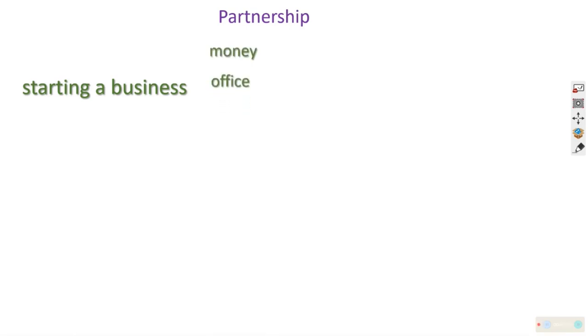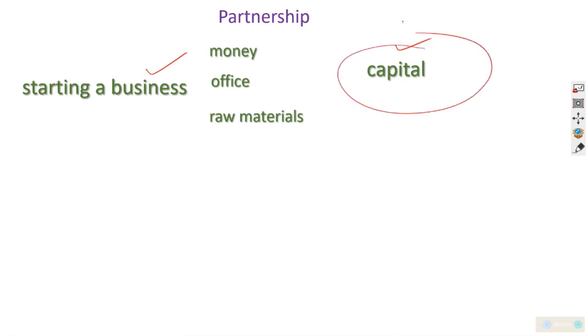What is partnership? Partnership is a term mainly connected with business. If you have to start a business, you need money first, then you need an office for running the business, and you need the materials required for whatever business you are doing. So for that you will pool money, collecting it from friends or people around you who are interested in starting a business. All of them together will arrange the required things like money, finding an office, finding materials, and altogether create a capital which is always measured in terms of money.